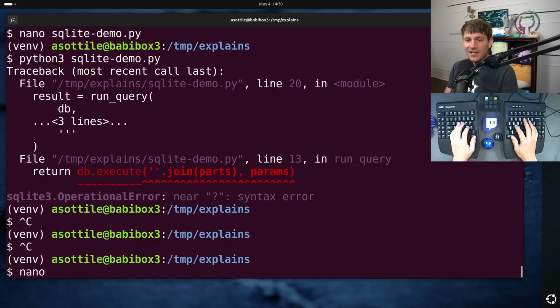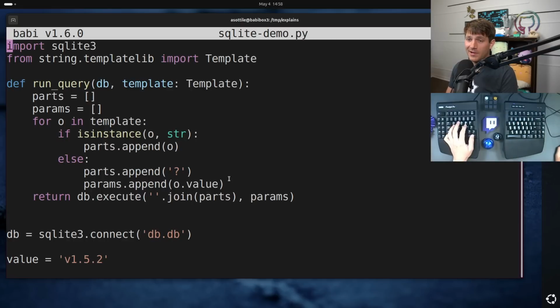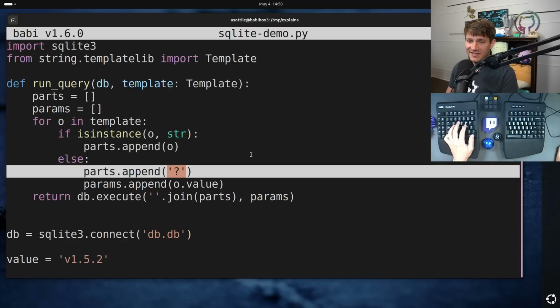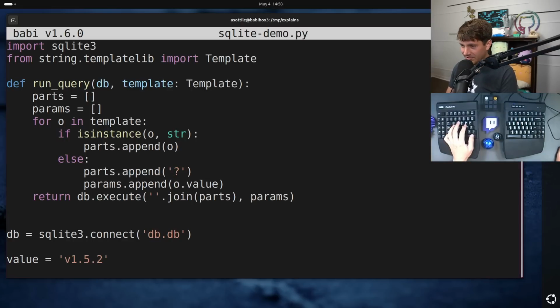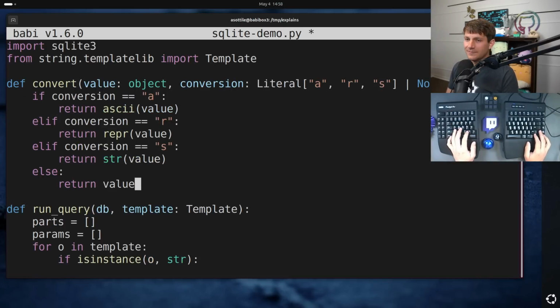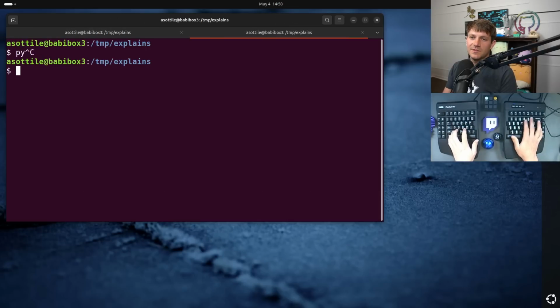The other is there's a lot of boilerplate to implementing these templates. I talked about earlier how I wasn't actually handling all of the format bits here. Let me show you what it would take to actually handle all of the format specs properly. First off, you need this convert function. And basically everyone is going to have a copy and paste of exactly this same function. There are 3 conversions that are supported in F strings and in T strings. I've literally never seen someone use !a, but it is, oops, bigger.